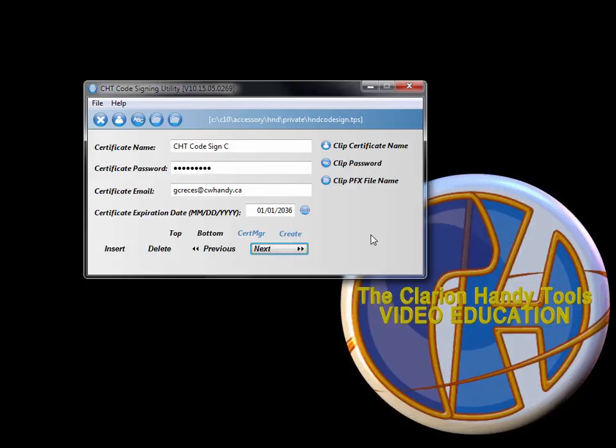The idea here is we create a code signing certificate, one or more, with which we can code sign our applications. That saves you having to pay major dollars for a code signing certificate from one of the code signing authorities, and they work just as well and are just as easy to use. So there's no reason for you to pay those big dollars when you can create them yourself using this utility.